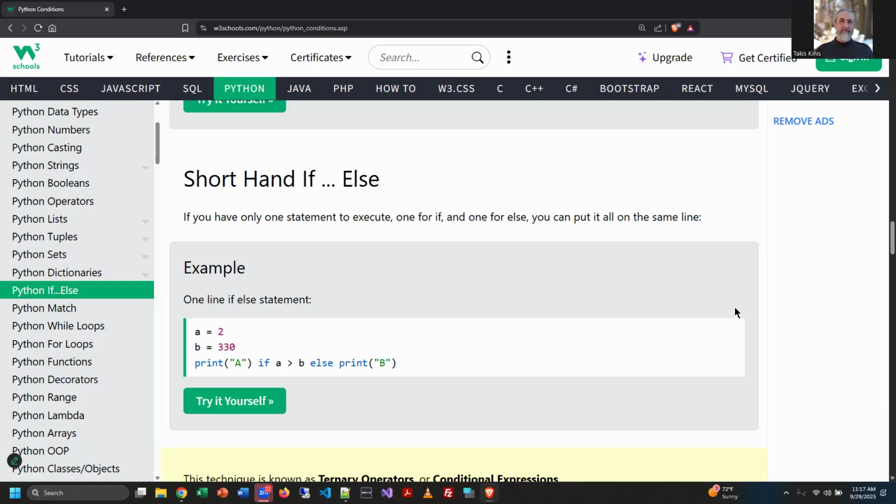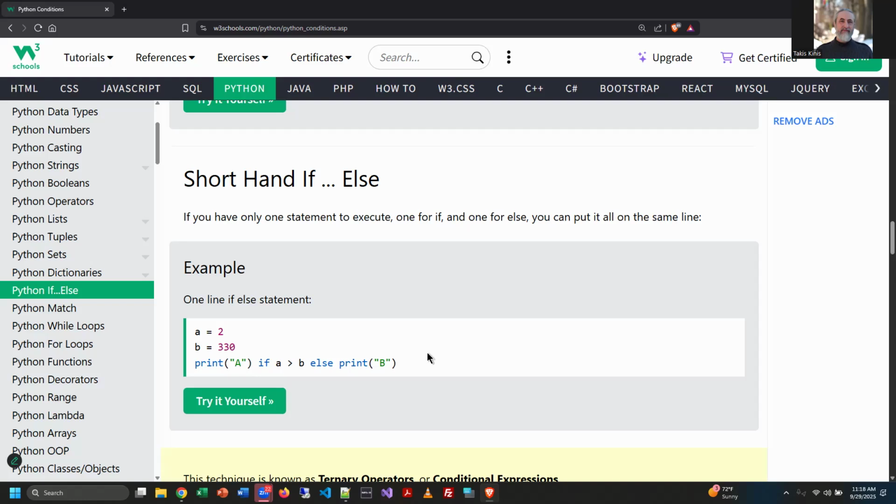There's also a shorthand way to do an else, right? And notice this one's pretty clever. So this one's a little weirder though, right? Because the if test is actually in the middle. So what we do is we say what we want the result of the true part of it to be at the beginning. Then we do the test. And then if that doesn't work, then we do this, right? And the objective of this syntax in Python is to make it superhuman readable, right? So it says print A if A is greater than B. Otherwise, print B. You see, and it almost reads like you're speaking English.